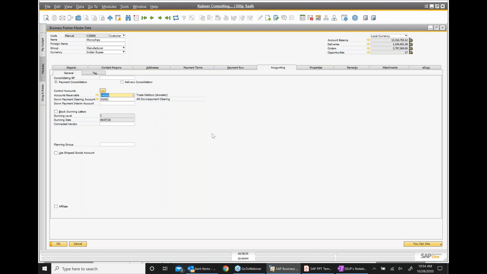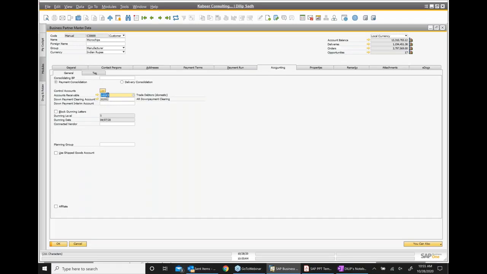So reconciliation account basically means that when we're making a payment to this customer, in the back end, this is the control account.